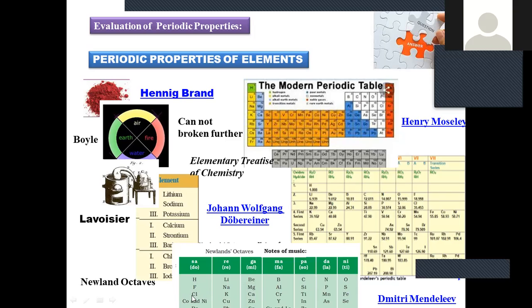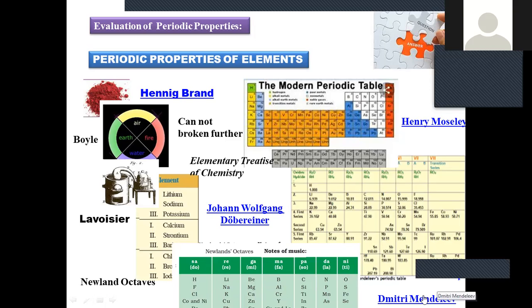That denotes what? Hydrogen, fluorine, chlorine, cobalt: all these have resemblance in their properties. In a similar manner, lithium, sodium, potassium, copper is also an eighth-time repetition. That's why all these are grouped into a certain group, because all resemble each other in their properties. Likewise, beryllium, magnesium, calcium, zinc also have similar properties in their chemical and physical nature. Boron, aluminium, chromium, yttrium. In this manner, Newlands gave the classification purely based on the notes of music. How the same note is given after the seventh: after the seventh note, you get the eighth note just like the first one. In a similar manner, notations are provided here also.